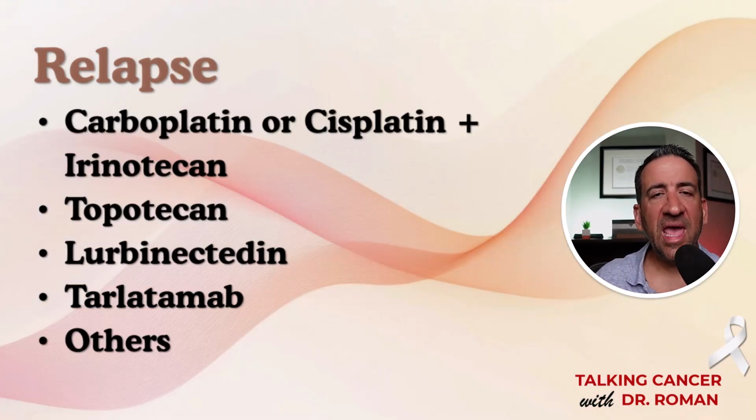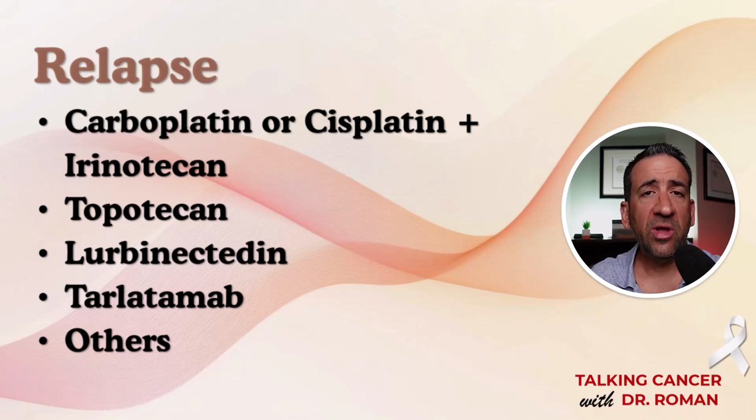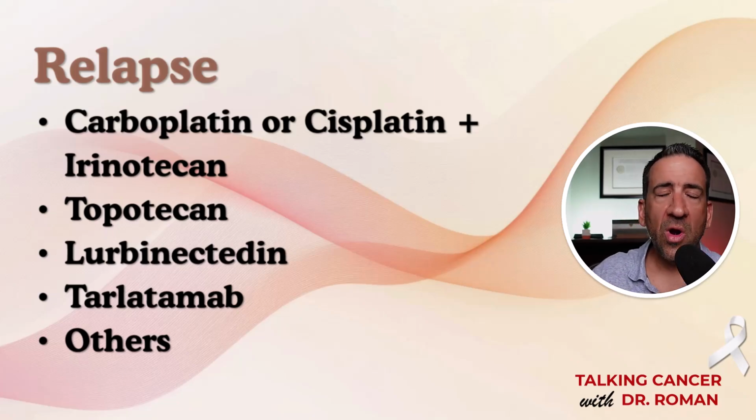So, relapse. What if the cancer comes back? For example, let's say you were limited stage, you were given chemotherapy, radiation, and immunotherapy, and unfortunately the cancer came back. Or you were extensive stage, meaning you have advanced disease. We knew we could not cure you because you have advanced disease, but the tumor now starts to grow again. Then in these cases, we have a lot of options. And that's the good news, that we have options to give you.